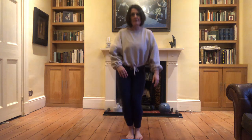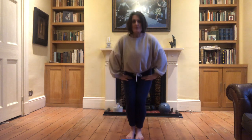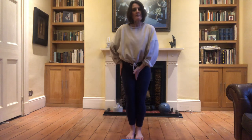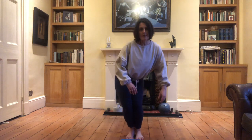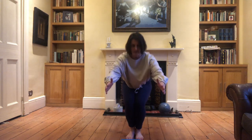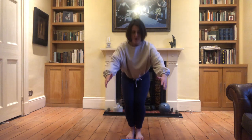So we're going to carry on with our squats, but what's interesting about this is it's very clear when your legs are together whether you're going straight down and back or whether you've got a little tilt off to one side. So if you can see yourself while you're doing this, it's really useful. So feet nicely together, and then just take yourself into your squat. And as you're doing this, have this sense of whether your pubic bone is staying right between your feet or whether your pubic bone is kind of veering off to one side. Maybe go so far down and then you do a little veer off to one side. And really this is just about you becoming more aware of what your habits are and what you do.